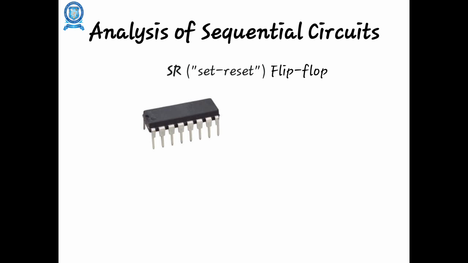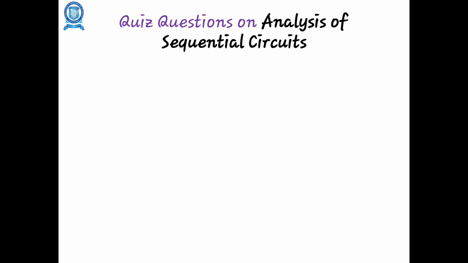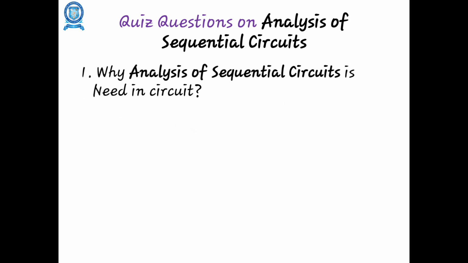Just the reverse, from the timing diagram to the flip-flop schematic diagram, is called the design procedure. These are the steps to be remembered while doing the analysis of a flip-flop circuit. The circuit should be analyzed to produce the correct output in the case of a sequential circuit. That is why the analysis of sequential circuits is needed.